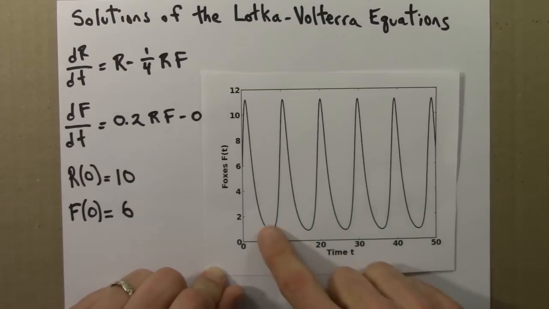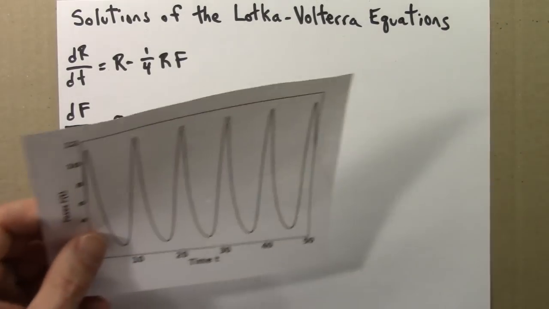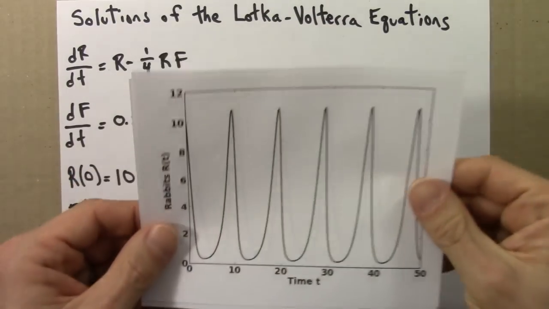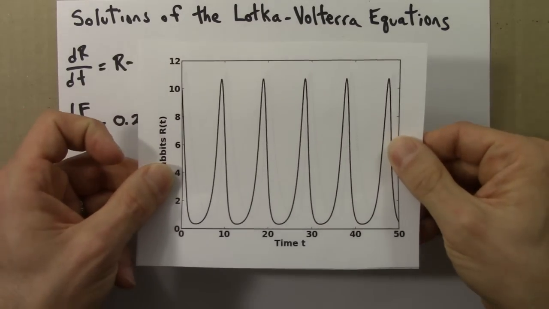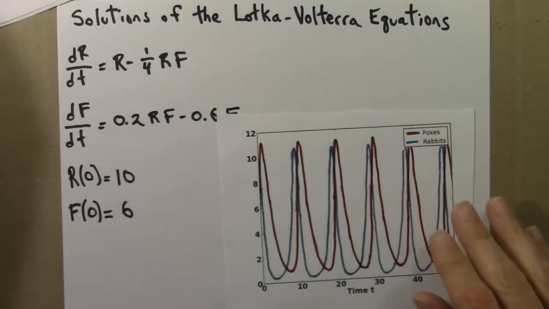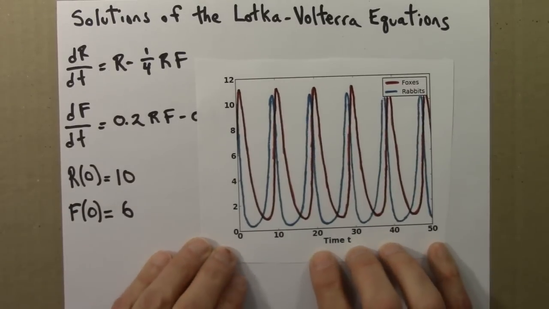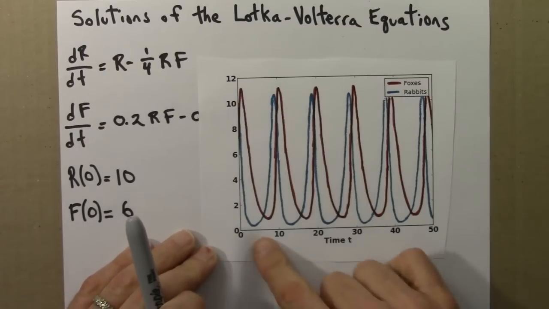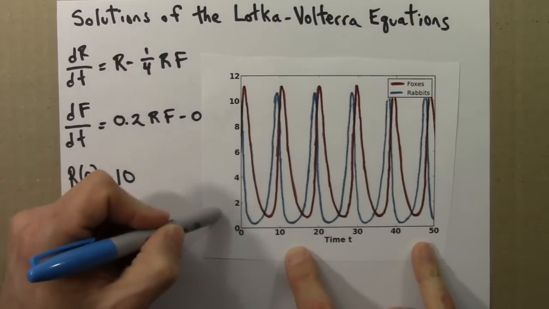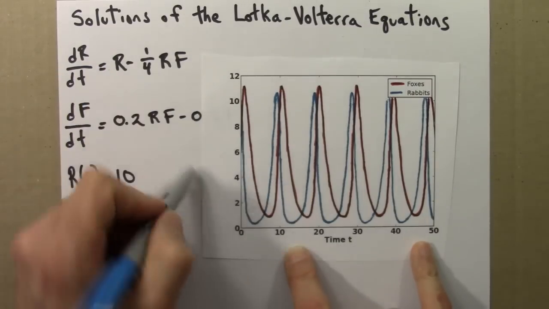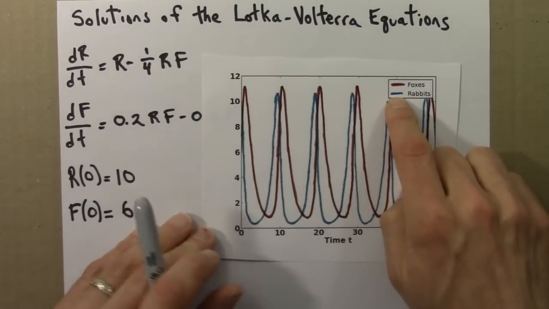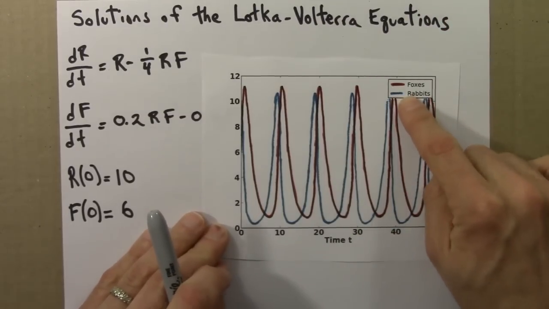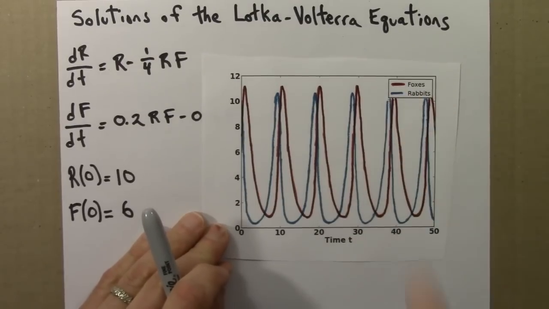We might wonder, how are these oscillations related? And one way to see that is to plot these two on the same graph. And I can almost do that here. You can kind of see it, but it's easier if you do it this way. Okay, so we'll spend a little while analyzing this. So here we have rabbits and foxes plotted on the same graph. So we have time t, and then this is population here, measured in tons of animals, for foxes or rabbits. And I decided to color the rabbits blue and foxes red. Foxes are often kind of reddish color, and I don't know, there aren't blue rabbits. It'd be cool if there were, but anyway. So red foxes, blue rabbits.